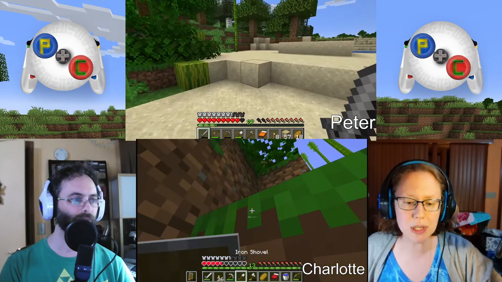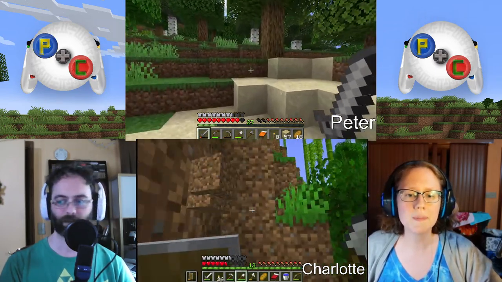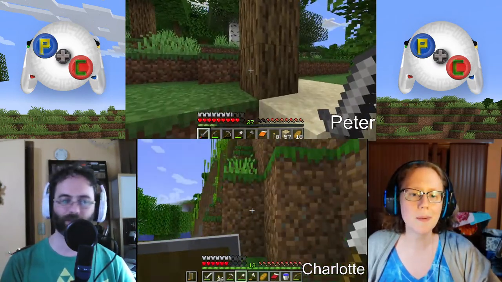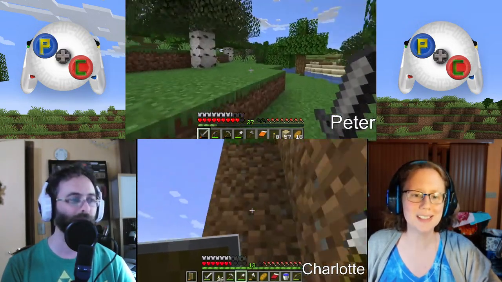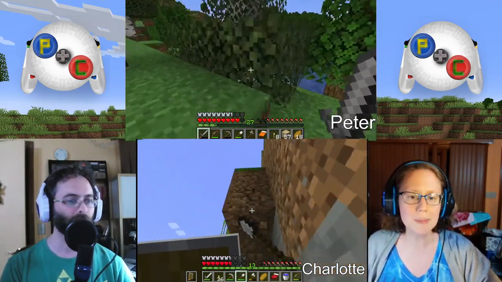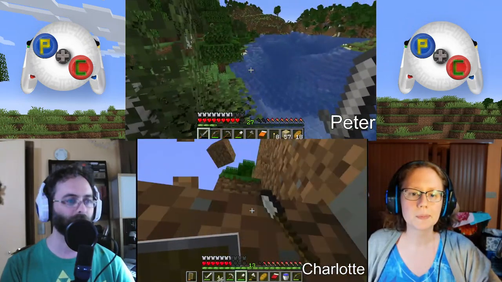But you kind of need shears to get the seagrass. Let's see. The Jaffin says, Charlotte, if you collect some of those stalagmites, you can make an infinite lava generator for fuel. Yeah, that's what she was saying. Nice. I've done that before. You just need to put a lava block, I've got two of them, on top of the dripstone block, and then a stalactite below that.